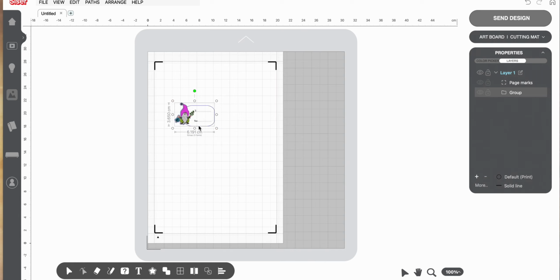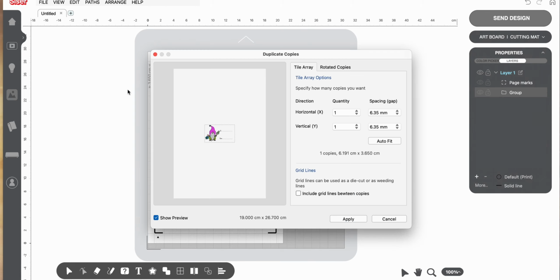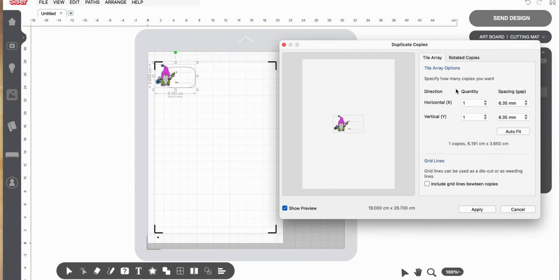And if I take this one and move it up into the left corner, what I can do now is go to arrange and I can do tile array. So if I move this to one side, horizontal, I suspect I only want a gap of about 3. And I suspect I can possibly get 3 in them. Not quite. Okay, I'm only going to be able to get 2 in.